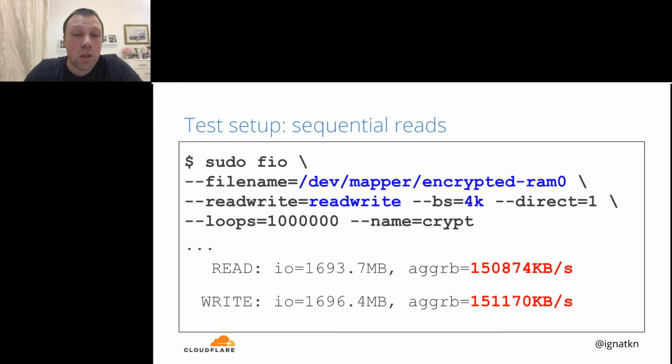And if we run this workload, we will see that our throughput dropped to roughly 150 megabytes per second in every direction. We could expect that the throughput would be lower because now we use more resources, we use CPU to encrypt and decrypt data on the fly, but it feels like 7 times slower is too much just for a simple encryption operation.